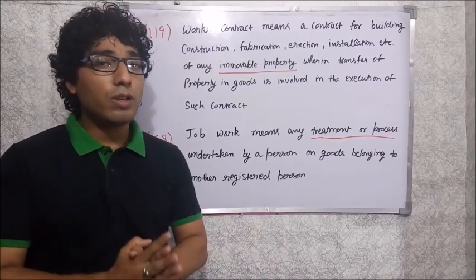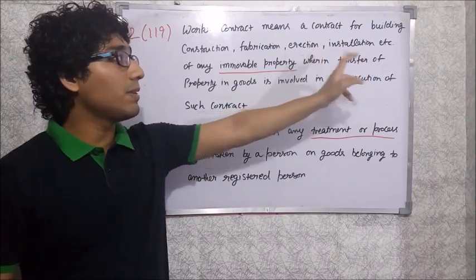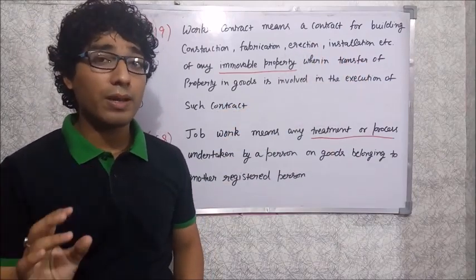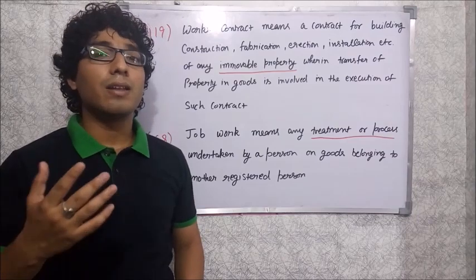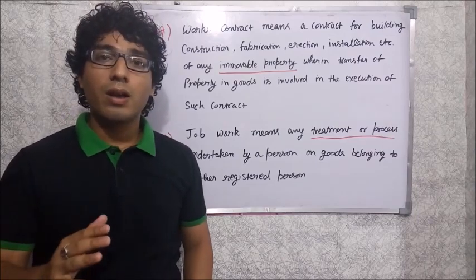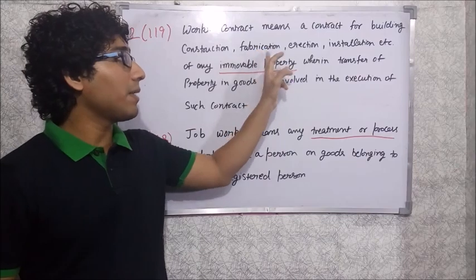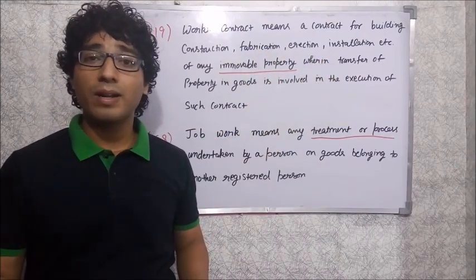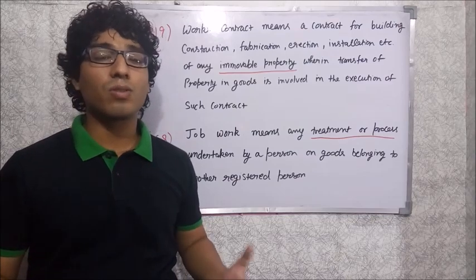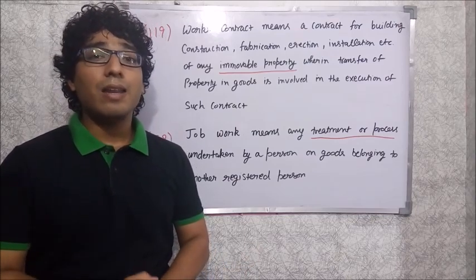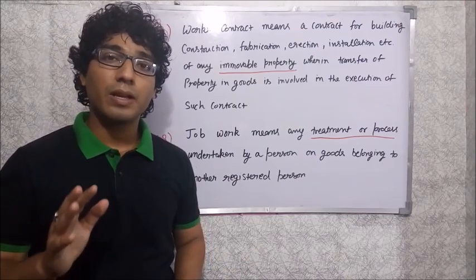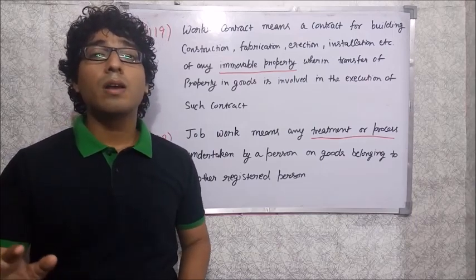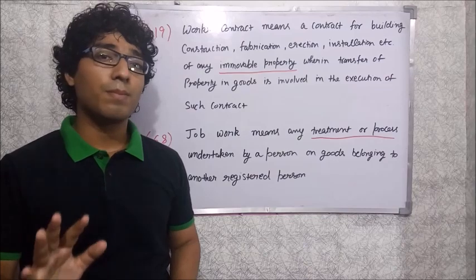If those activities like building, erection, commissioning, installation are done on only and only immovable property, then only can we say that the contract is a works contract. But if those kinds of things like fabrication, erection, installation are on movable property, then it will not be considered a works contract. So for considering any contract a works contract, it should be done on immovable property like a building or a power plant. I'm taking only examples.